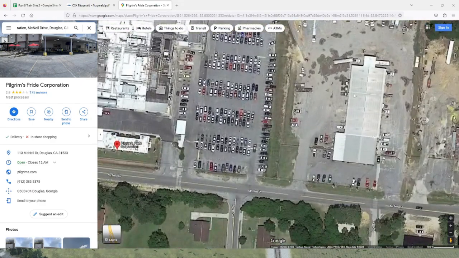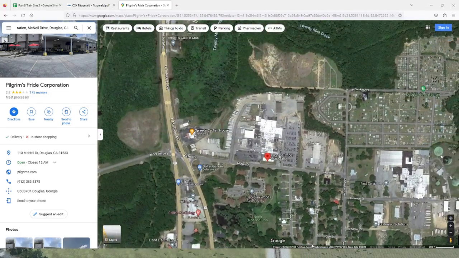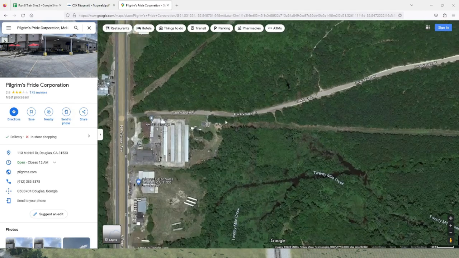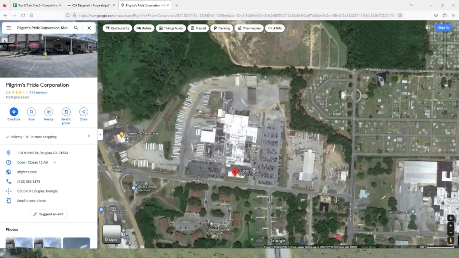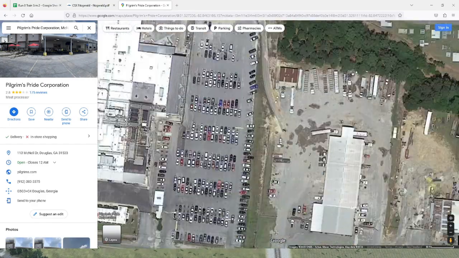Where's the railroad? I don't think it gets... Wait. Meat processor. Hold on. Oh, yeah, that's in Douglas, Georgia. Where's the railroad? Railroad? Where are you? I don't know where the railroad is. Maybe it doesn't come out here. Maybe it came through here?